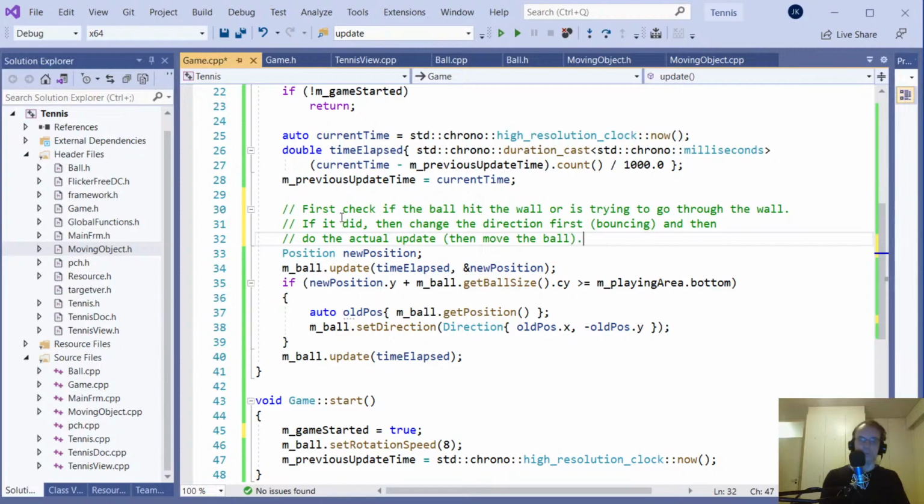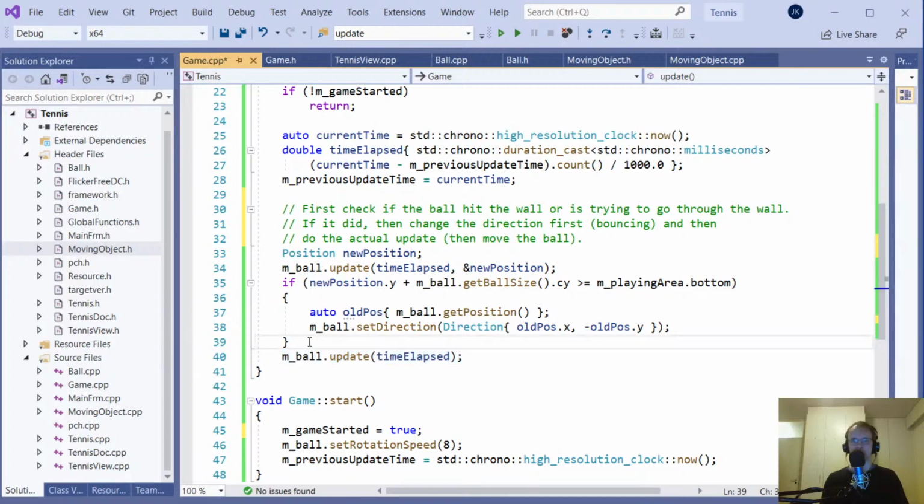So first you are investigating whether it hit the wall. If it did, change the direction and then update the ball position. If it did not hit the wall, then just do the normal update. Then just go normally.